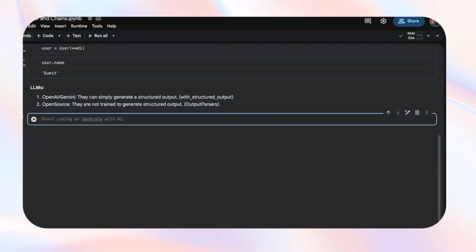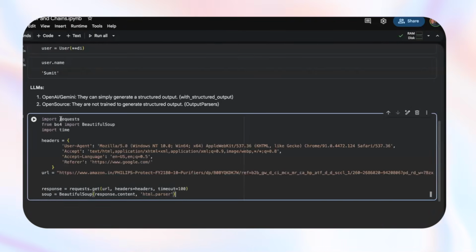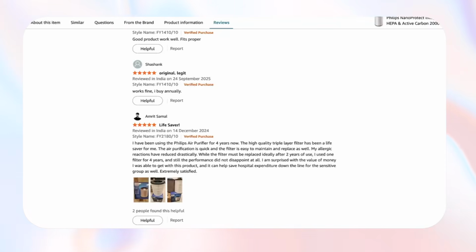I'm going to copy paste the code, since the objective of this video is not to teach you web scraping, but you can check out one of my videos, which I will pin in the I button, on how to scrape. Basically, I'm using the requests library, which helps me connect with this web page.